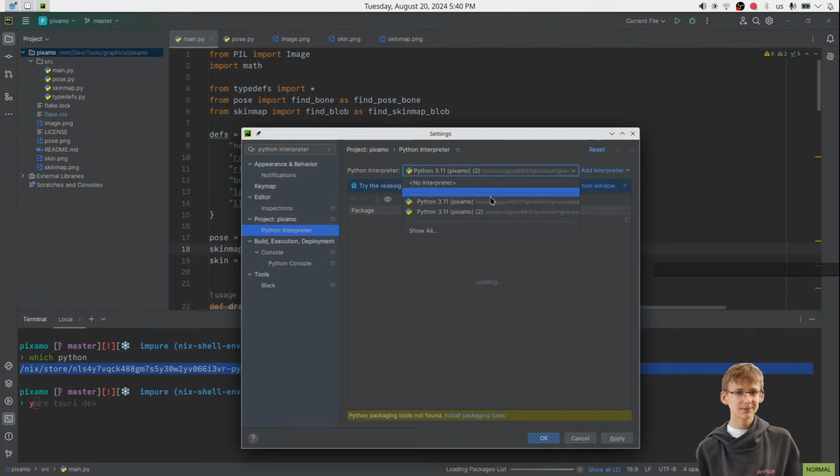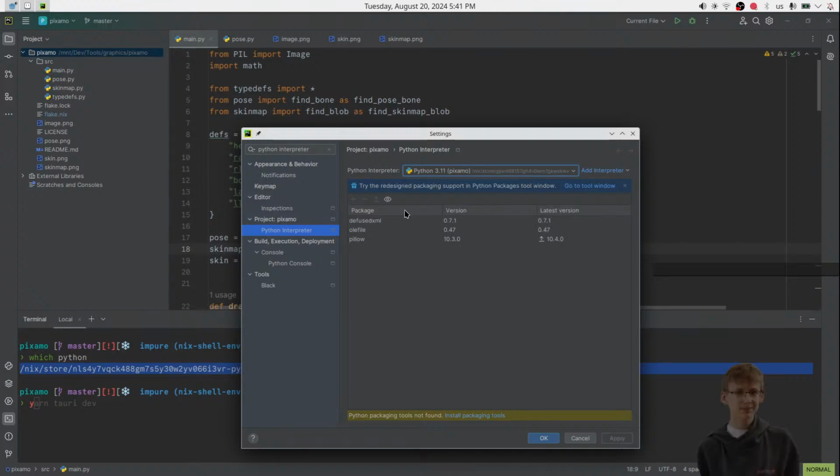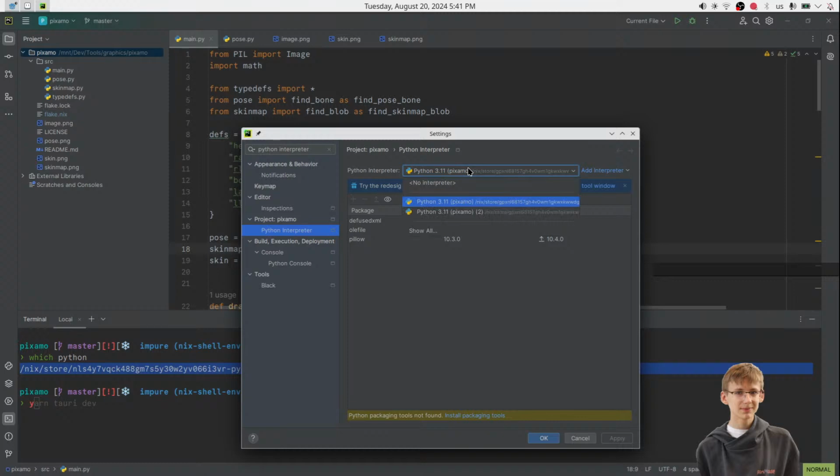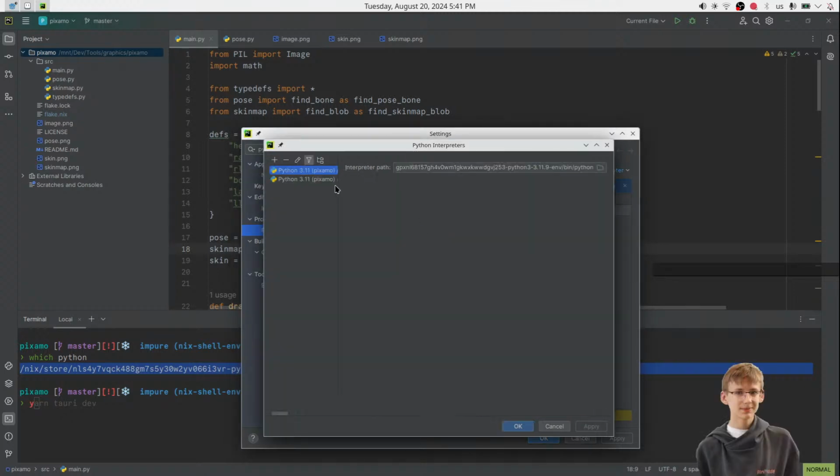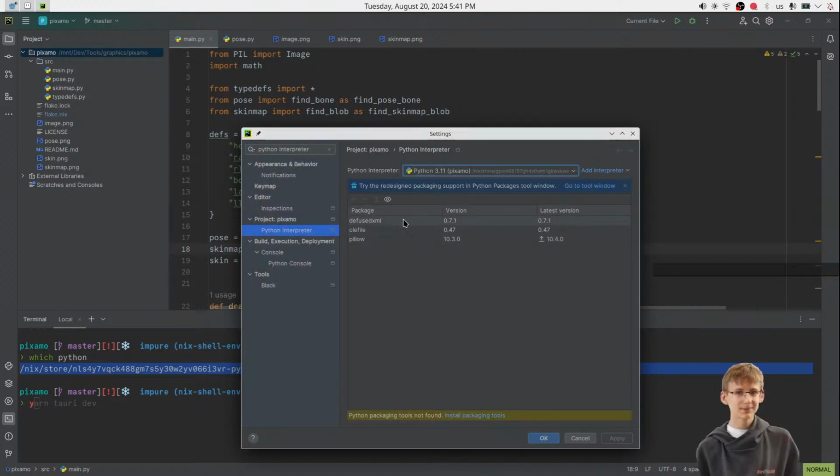Okay, and now I want to remove this one. How do I remove it? There's a redesigned packaging support in Python packages tool window. Huh? Okay, how do I remove one? How do I manage interpreters? Show all. Oh, that's better. Oh, can I actually just change it here? Oh, I can just change it here. Well, so I can remove this one. Apply. Okay. Now, still on the pillow, huh?